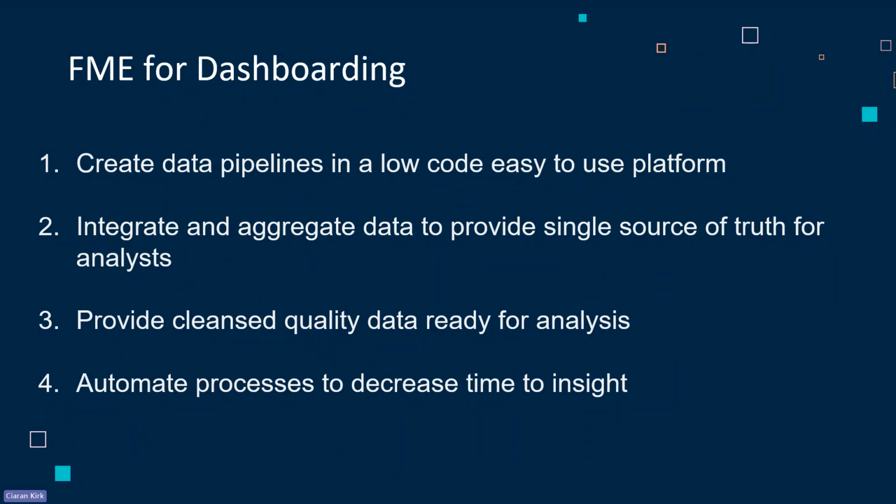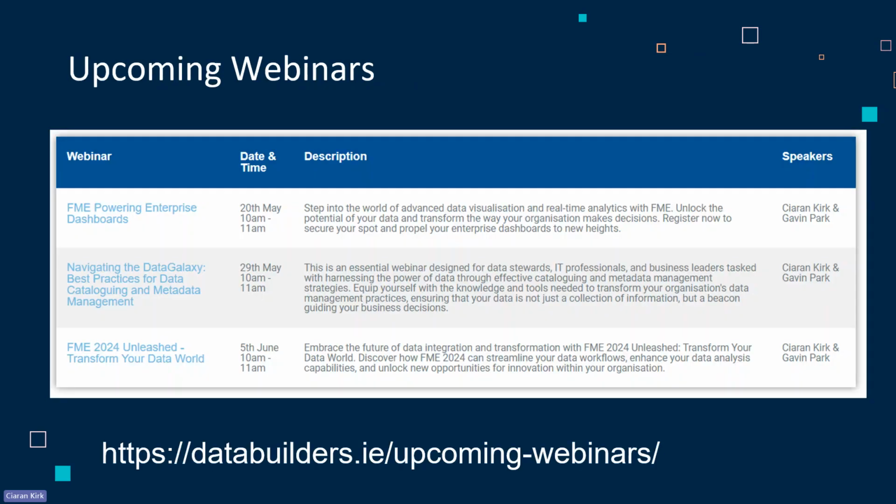Gavin did a lot there of showing you how to pull out the bad data, only push the good data in, so that then they're working on the information. And then, as I mentioned, automating that process. We didn't cover the automation today. There are other webinars on our website where we have the automations if you want to see that kind of stuff.